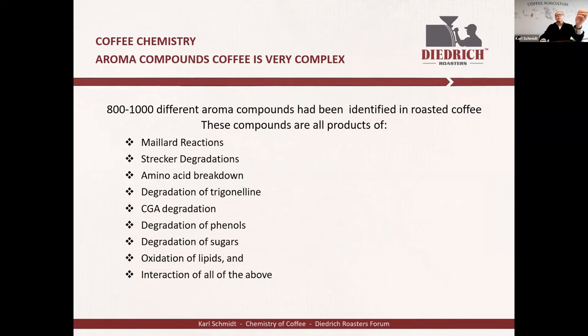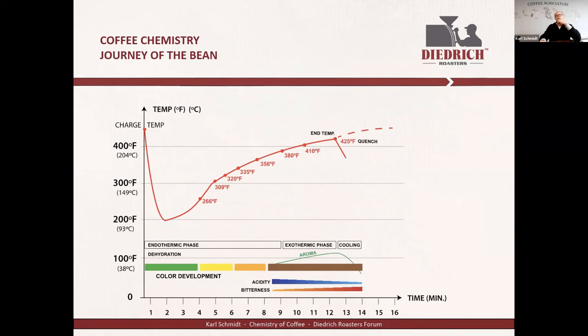I'm watching the time, but I need to point out a little bit more about where we're going. Everything that has been discussed right now, with all of these developing flavors and aromas, what you see in front of it is a summary of what happens during the roast. During the first phase, we're talking about an endothermic phase. We're coming around the turning point. Endothermic means we're adding heat energy into the coffee. This is the drying phase.